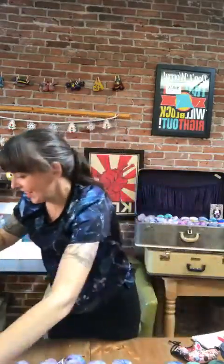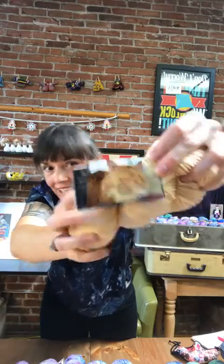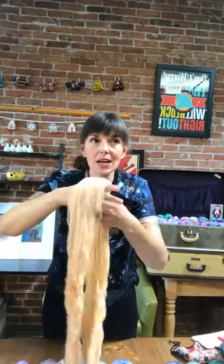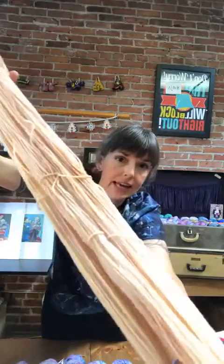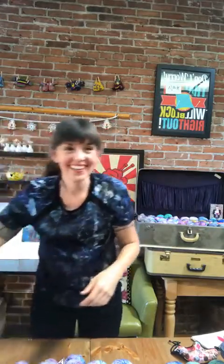So, all right, who's next? We've got Jefferson. This is the image for Jefferson. And this orange is slightly different than the other oranges that we've seen. It has almost a pink undertone to it. I really hope that you can see that in the video. If not, you'll have to just come and squish it too. Right? They're all squish-worthy. I'm only laughing because it's true.